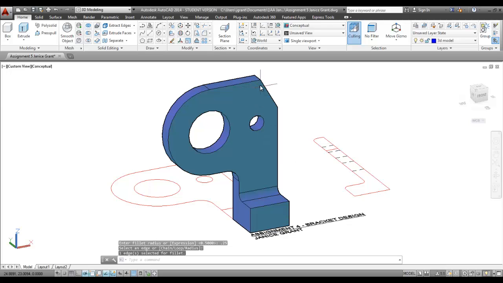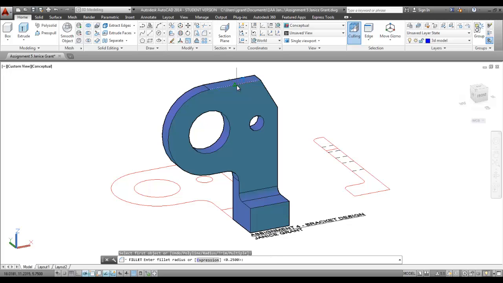Now we can create a chain of fillets around this curve. We can start the fillet command, select here this top edge, type in 0.25 or just press enter, and then type in C for chain and enter, and pick the next line or chain of the fillet.